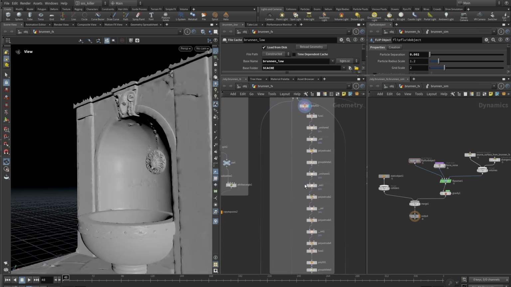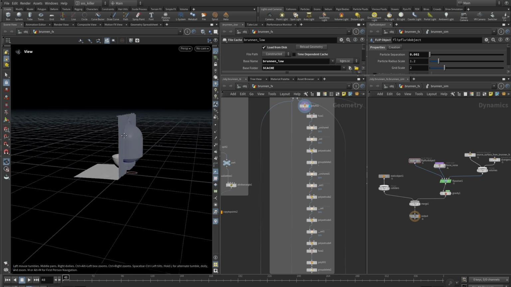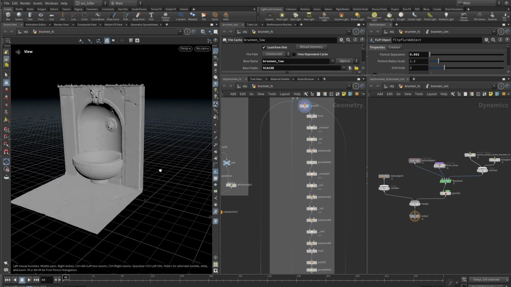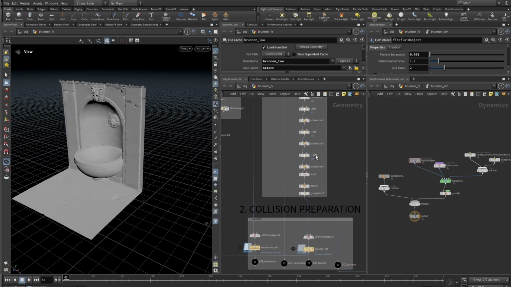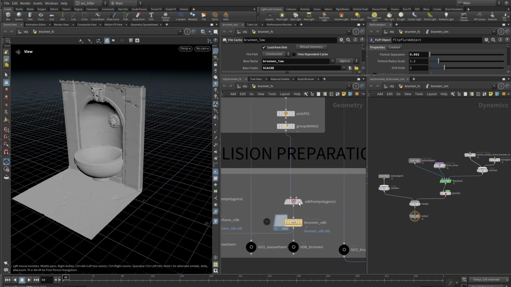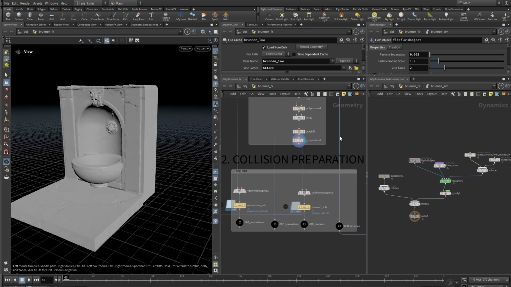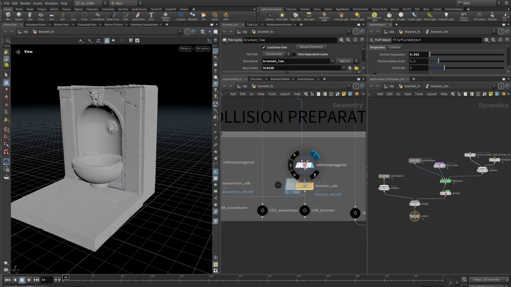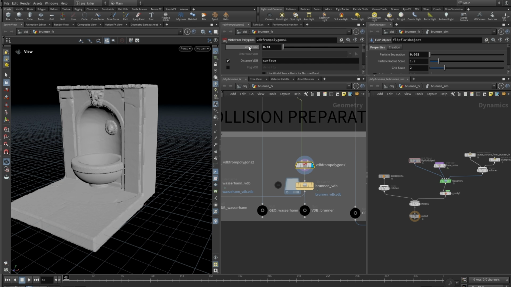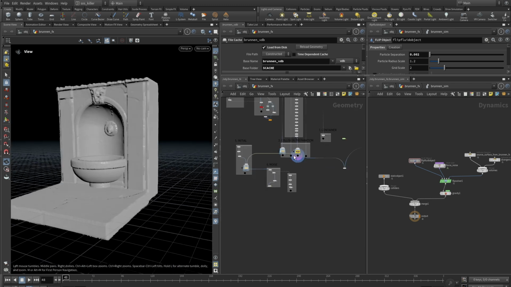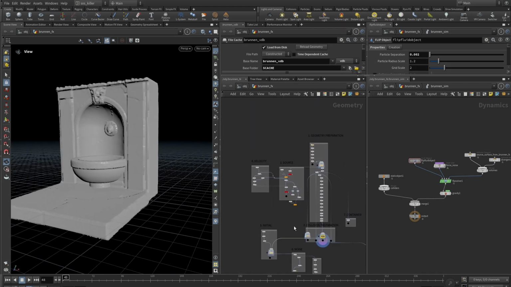I used a couple of extrusions here because, as you see, it's not watertight geometry and it is very difficult to create a VDB out of it. By the end of the day, we have something like this with extrusion. Then I just do a VDB from polygons with a voxel size of 0.01, and I cache it to the disk. Okay, let's move on to the next one.